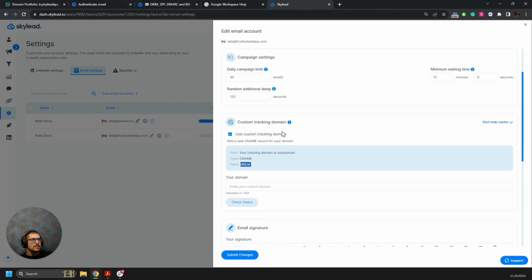And your custom tracking domain is set up on this side. Let's set it up on Skylead. What's important, you need to put here that subdomain you just created. I put track as the prefix, so it's going to be track dot try skyleadapp.com. The thing that I added was track, and the dot is created because it's a subdomain. Then you click here, check status, and it needs time to verify and do its stuff. Sometimes it can take a bit more time to set up. So just click here and it should go through.